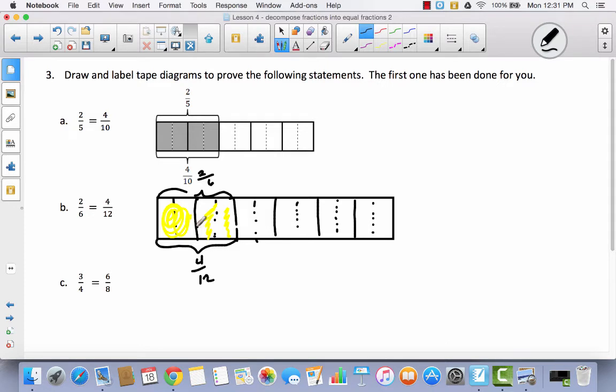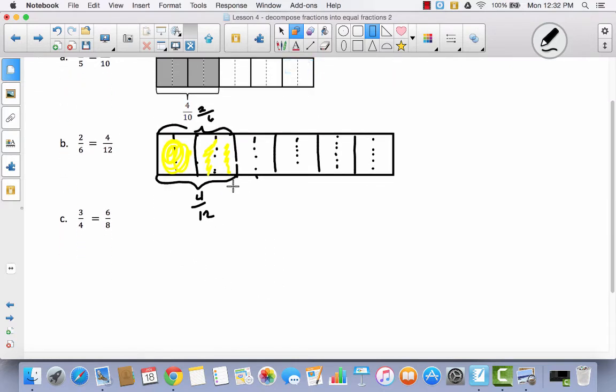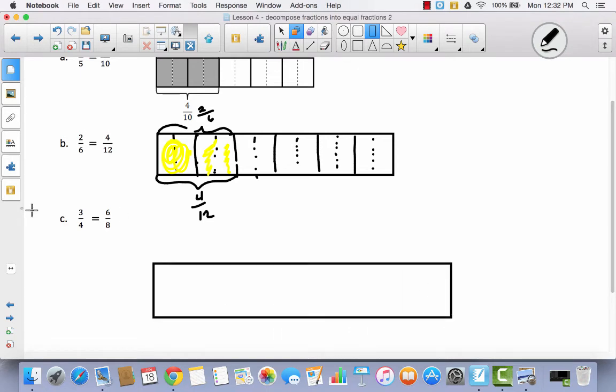All right, so let's go to the next one. So again, we're going to draw a tape diagram. I'm going to move it over here so that as I'm writing, I'm not going to get caught up in the one above. Okay, so I'm going to move mine down here. And first of all, it says 3 out of 4. So that means that I have to divide my tape diagram into 4 parts. So I'm going to come down here and I'm going to divide it in half. And then I'm going to divide each half in half. So now I have 1, 2, 3, 4.